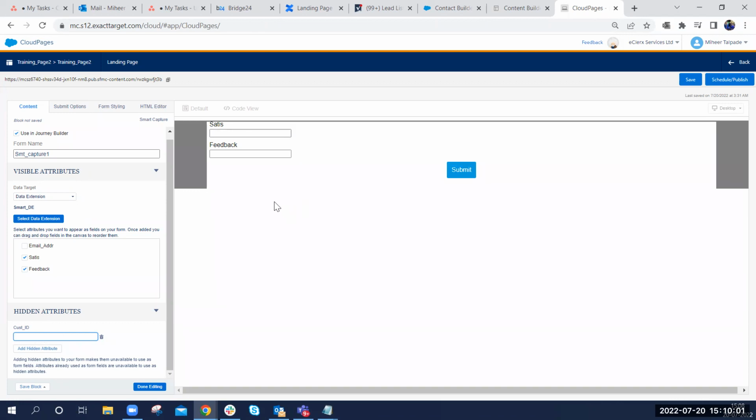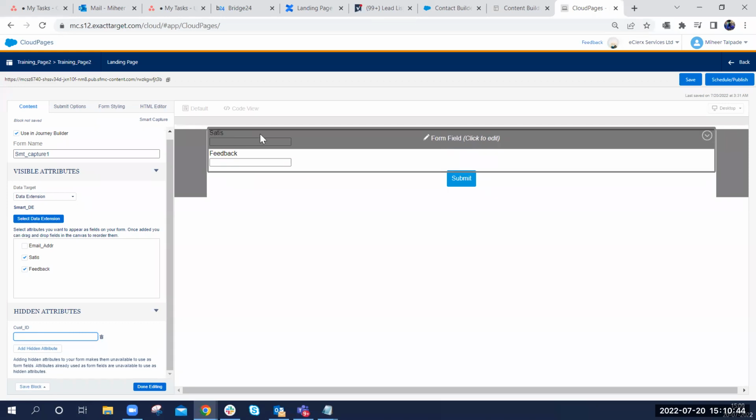I need to keep it hidden because there's no point showing the customer ID. He's not going to understand what that is anyways. And also what's important is I need to pass the customer ID from the email to the Smartcapture form. Again, I'm reminding you guys, there's no data extension connected to a cloud page. The only way you can do such things is by passing a reference. So I'm passing a parameter from the email to this cloud page, and that parameter this time will be the customer ID. And whatever that value of customer ID, when I extract it on this cloud page, whatever that value is, the V value, that I will put over here. That's what I'm going to be doing shortly.